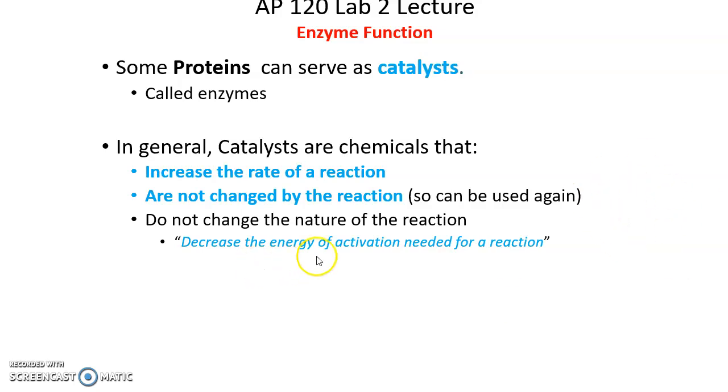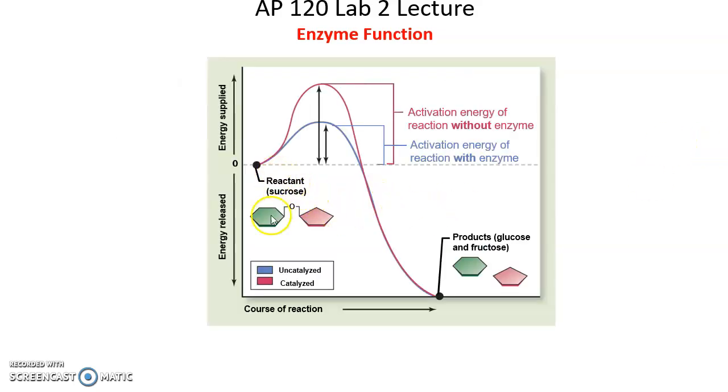And again, overall, they are speeding up the chemical reaction by decreasing the energy of activation needed for the reaction. But they don't change the basic nature of the chemical reaction. It's still the same process overall. So, for instance, here we have sucrose, common sugar, and over time it will break down into glucose and fructose. Now, on its own, it takes sucrose thousands of years to break down into fructose and glucose. So it has a very high activation energy that has to be overcome before the chemical breakdown occurs.